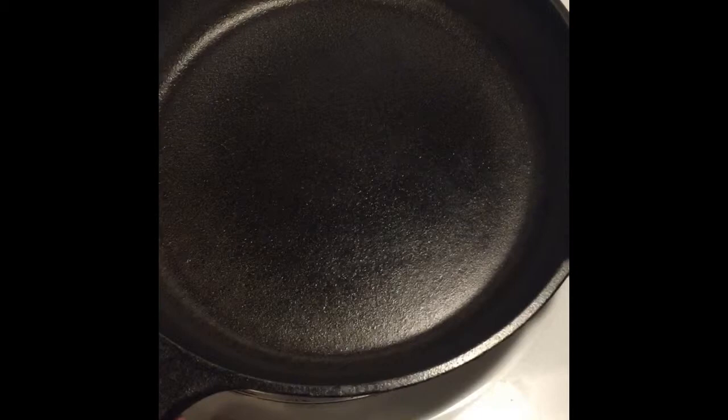So as you can see, I've got two cast iron skillets on my stove. This here is one of my newer purchases from about two months ago. This is a Lodge 10 inch. And you can kind of see that it's got a little bit of a — they come pre-seasoned — so it's got a little bit of a rougher edge on it. You can kind of see the grain of the metal on there, and you can kind of hear the scratching sound. It's a little rough, but I've been using it more often.